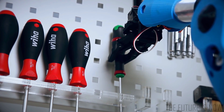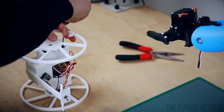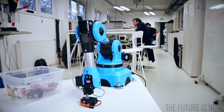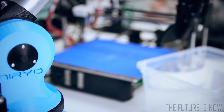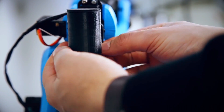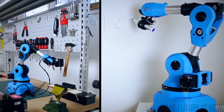For makers, NIRYO 1 can help you learn robotics and be your perfect co-worker. It can easily pick and place many kinds of objects — for example, to automate a 3D printer. Do anything your imagination can create, just by easily changing the end-effector tool. With NIRYO 1, reproduce industrial use cases such as drilling or drawing on any surface with any orientation.